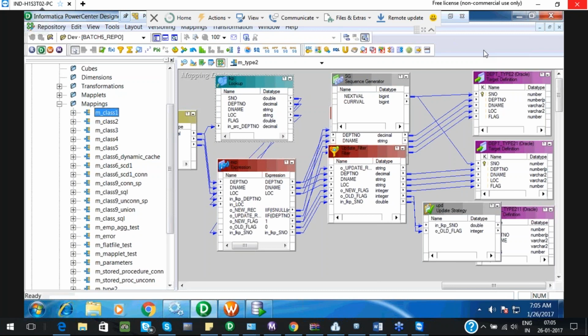Are you not able to see the SQL developer? SQL developer is not open? Oh God.